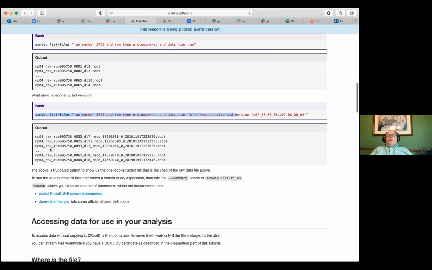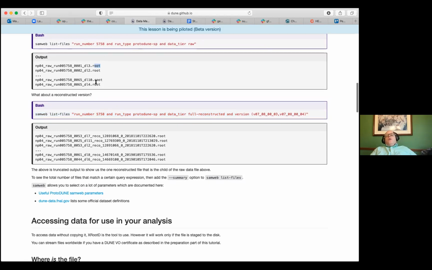The next idea in SAM is that you have parentage. So a reco file has a parent of a raw file, and this can be a many-to-one relationship.